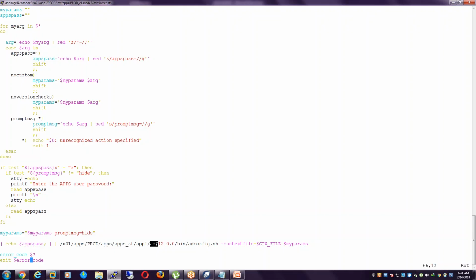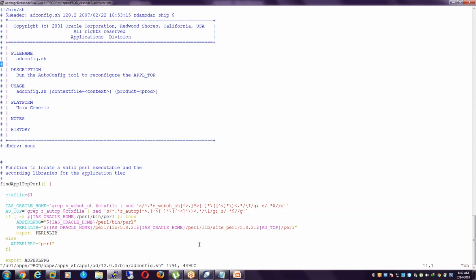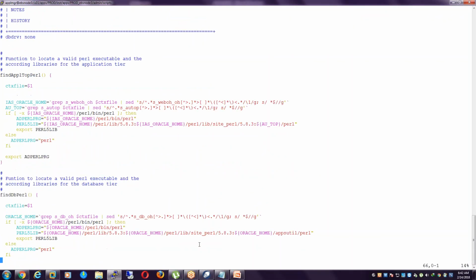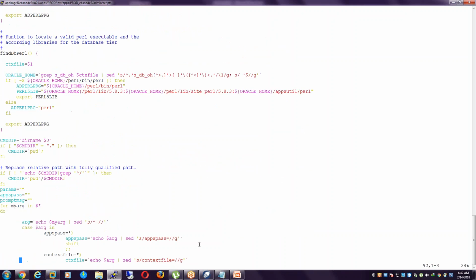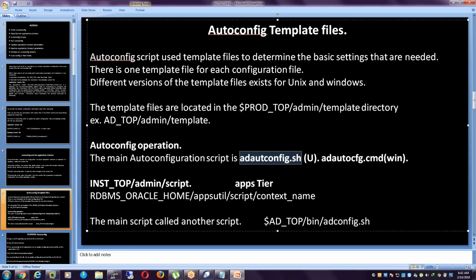In ad top bin. So we can say ad top slash bin. It will call this file. Let me open this file. See, it's a bit tough to understand. Let me close this one.